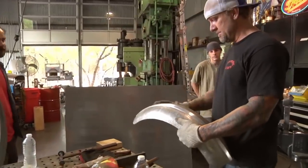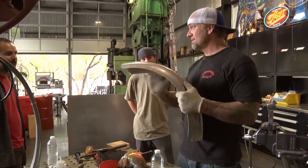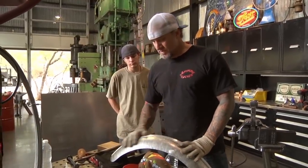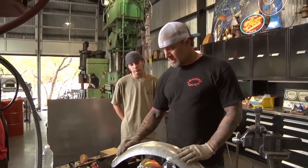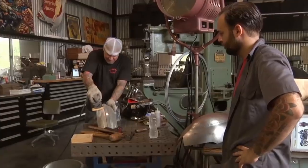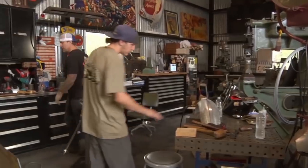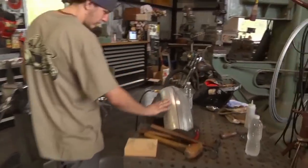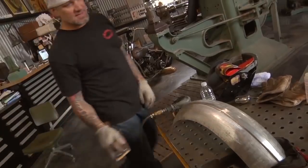The only thing that bums me out about that whole type of shrinker method is the surface kills it, because there's no real way to get that stuff out of there. You could planish it, but it's still going to leave grooves. And there's no real way to get that out except for sanding it, which removes material, which is okay. Except for that very edge, that stuff knocks that right out, but we're going to roll most of that away.